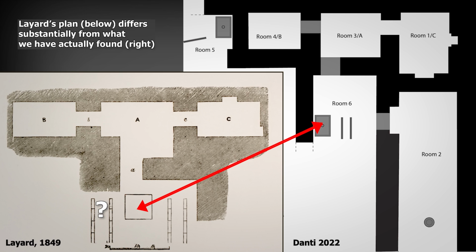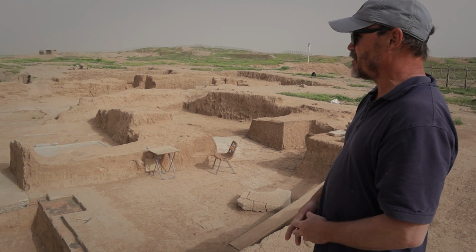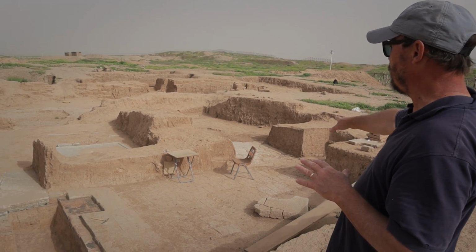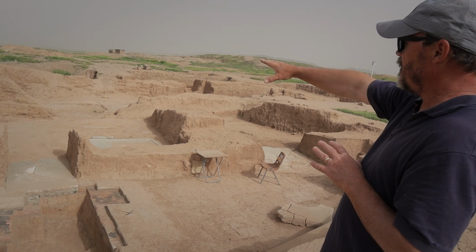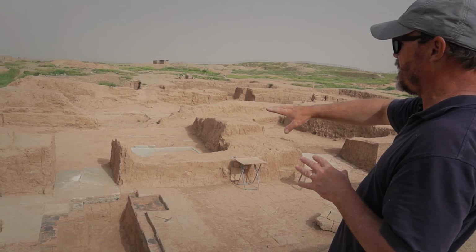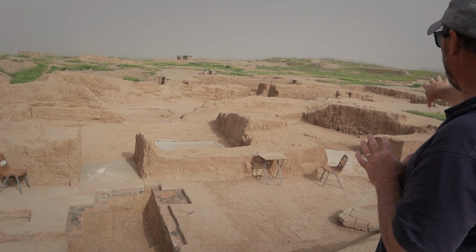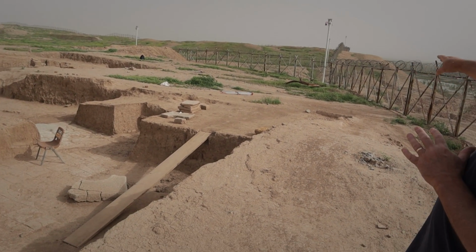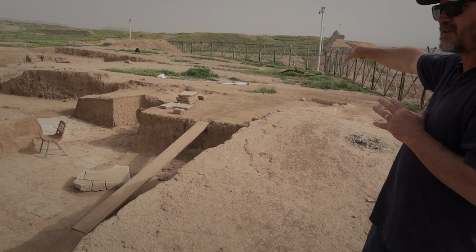There have been questions ever since Layard's. The last excavations in this area were done by the Iraqis in 1993 as a part of their work in the Northwest Palace. So we came in last year in the fall. We cleared out the old excavations in the upper chambers of Layard. We cleared the area of Muzahim Hussein's trenches, and then we've been expanding the coverage of the palace to the south towards what we think is a drainage trench or a wadi that comes off of the mound through the city wall. We think that is a gate.